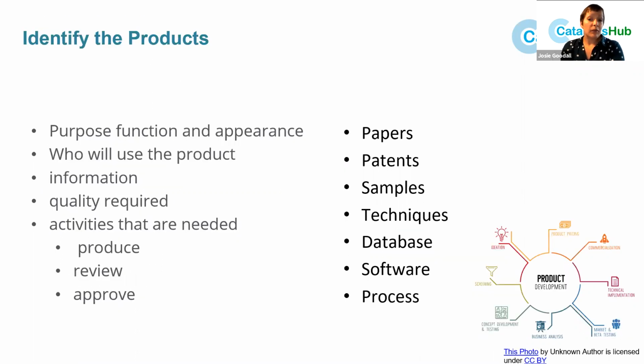You need to know what information is needed for the product. Does it need a software manual? Does it need background information? You need to know the quality. We've all seen papers that probably aren't up to the quality required, and we've all seen very good papers. So you need to know what quality will satisfy the project and have some sort of tolerance on that. And then you need to know what activities you're going to have to do to produce that product, to review it and to accept it, to say that's it, it's done.